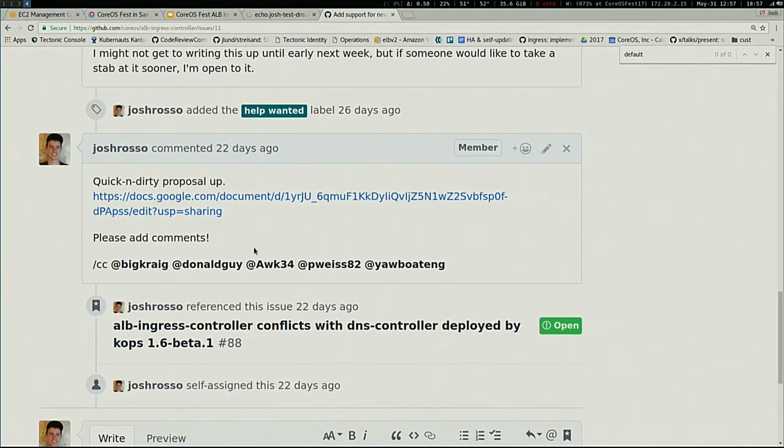At least some of the people that have raised issues with it so far are related to it provisioning an ALB per Ingress, and if you're a small startup, that $100 here and $100 there will really add up over time. So we'll have to figure out other ways of doing that. Something else that's come up is, if you want to have an ALB and route different paths to different services that may be running in different namespaces in different Ingress resources, how do we know which ones to join into one ALB and which ones shouldn't? So that's still very much a hot topic. We're not sure how we want to do that.